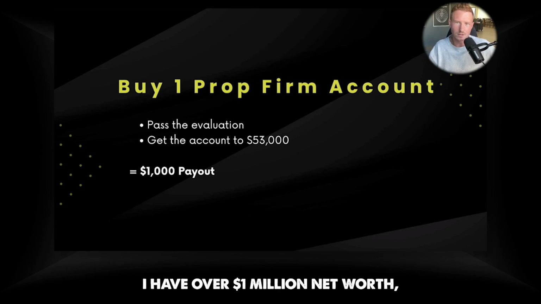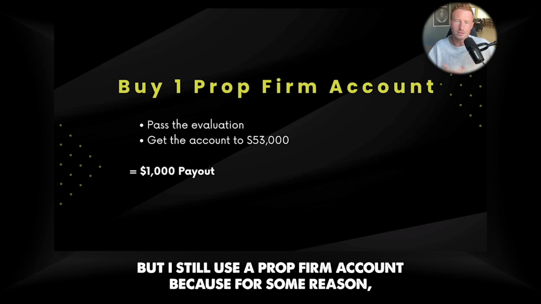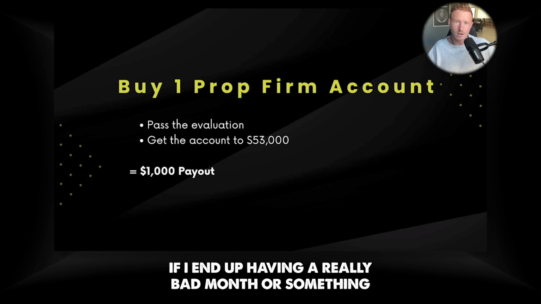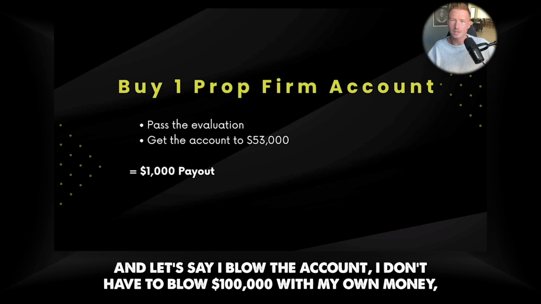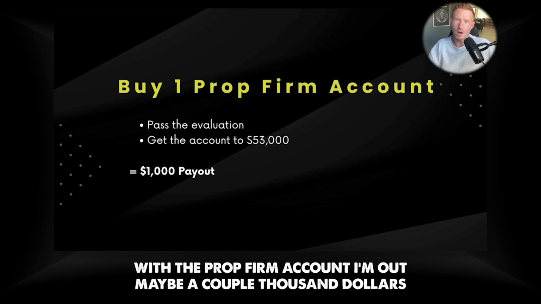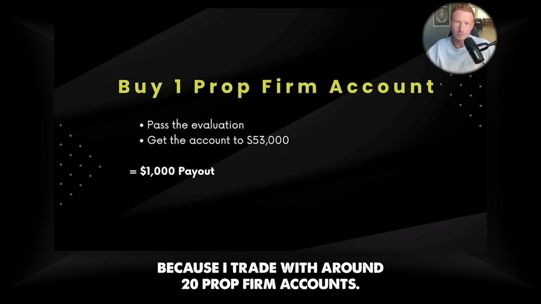I have over $1 million net worth, but I still use a prop firm account because for some reason, if I end up having a really bad month or something, and let's say I blow the account, I don't have to blow $100,000 with my own money. With a prop firm account, I'm out maybe a couple $1,000s because I trade with around 20 prop firm accounts.